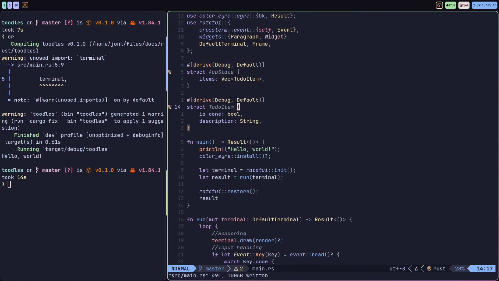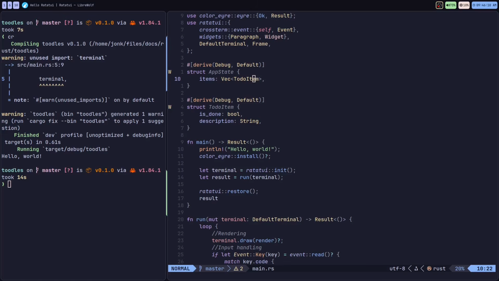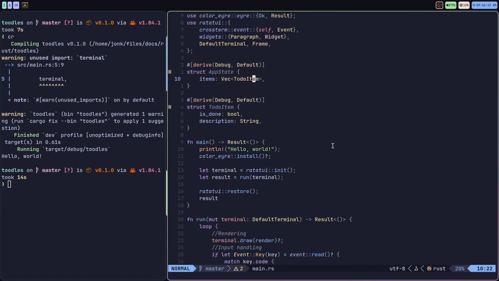So now we have a data type to represent a single item on the to-do list. We have a data structure that's just going to hold the state of the application, which essentially right now is just a list of our to-do items. Now let's set up the Ratatui library to actually handle and display our application state. And then we can add in the key handlers to create to-do items, remove to-do items, select to-do items, and so on and so forth.